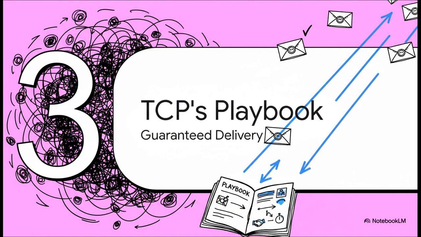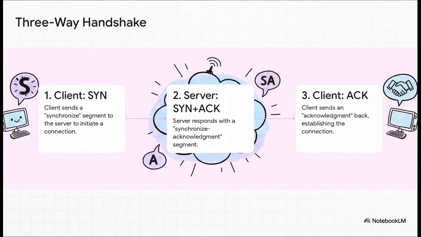So, how in the world does TCP pull off that certified mail level of reliability on such a messy network? Well, it has a really smart playbook. Before it sends even one byte of your actual data, TCP is very polite. It starts with what we call a three-way handshake. It's like a quick phone call. Your computer sends a SYN packet, which is like saying, "Hey, you there?" The server replies SYN-ACK, which means, "Yep, I'm here, and I hear you." Then your computer says ACK, which is like, "Great, let's talk." Now the connection is solid.